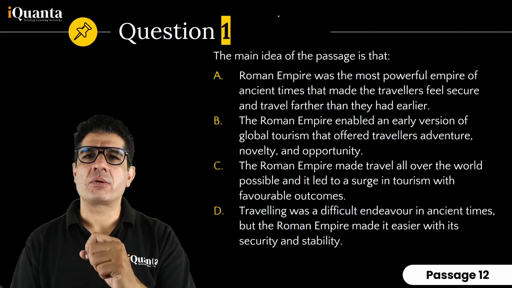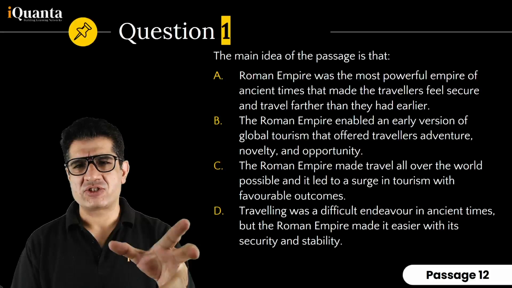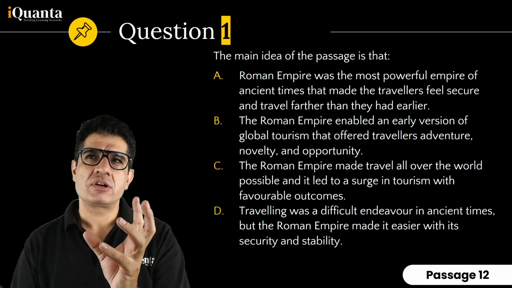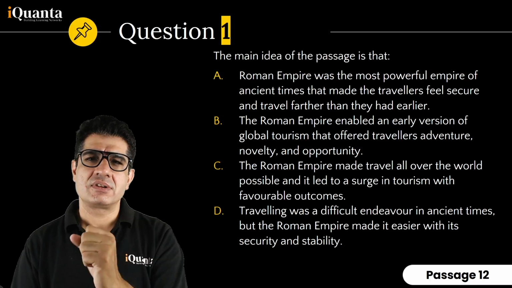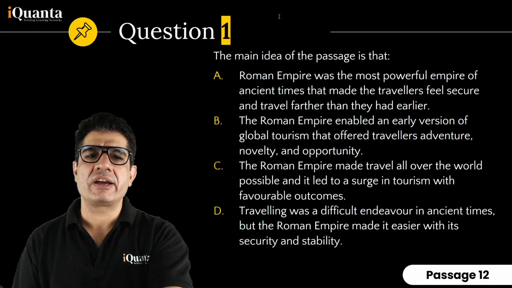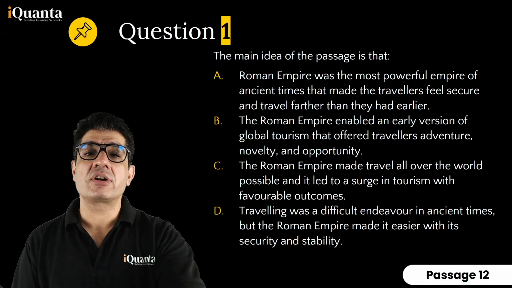tells us a little more about this notion of the traveling of those ancient individuals, right? So basically, travel in the ancient Roman times. And the passage is an informative passage. It is not something that you and I will call a passage which is persuasive. Exactly, the author does not really go on to share his or her own opinion with us.